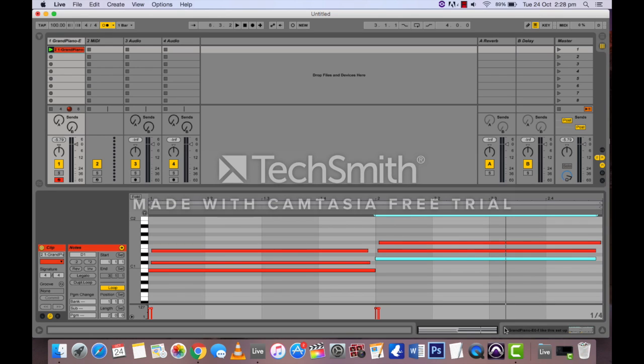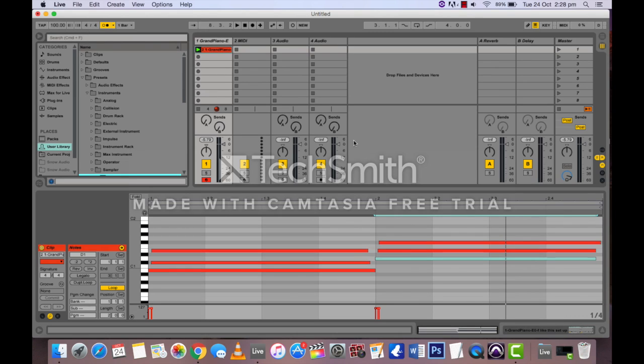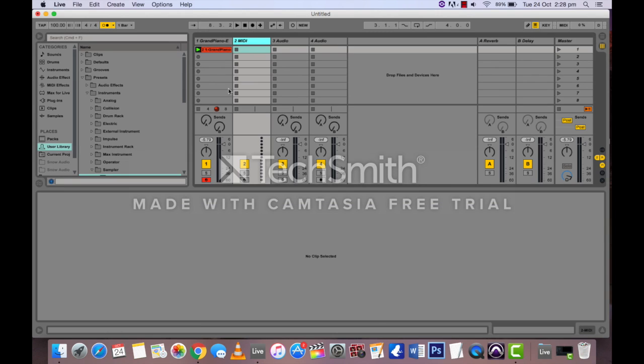Now we want to make a drum rack. So go to another MIDI track and go to drum rack. I've already made one, so I'm just going to drag that in. It's easier.